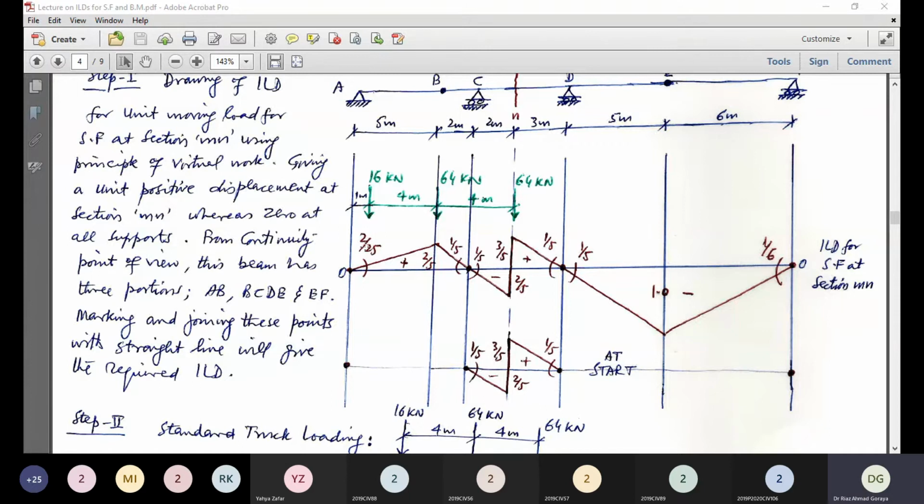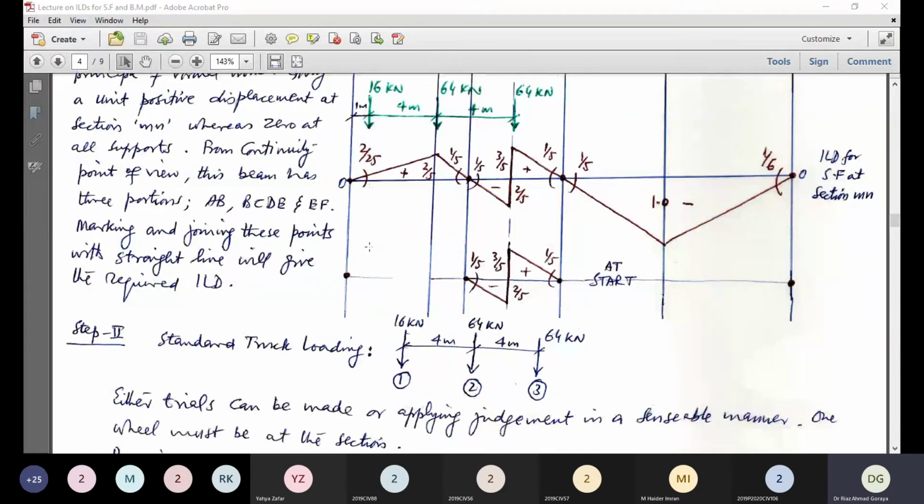Any question on it? Actually, Sir, the concept is same, except that in reactions you have to give a unit positive displacement in a different manner. Unit positive displacement in shear force is given in a different manner according to their sign convention, and unit positive rotation in case of bending moment. Rest the procedure is same.